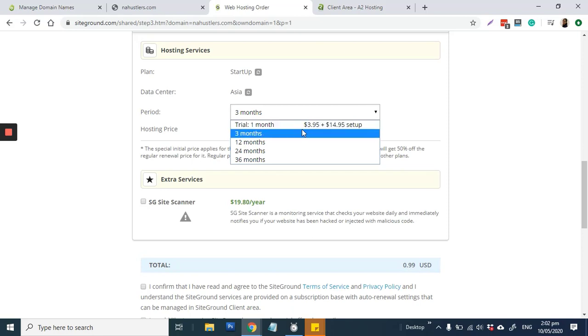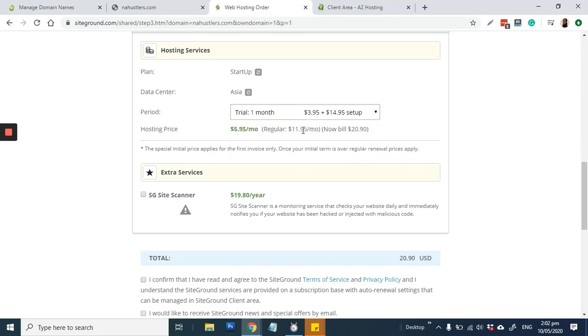So here you'll see if you only buy for a month, you pay $3.95 plus a setup fee. That's why I picked A2 hosting, because at the time when I didn't have enough cash, I just paid for 1 month, and I paid $4.99 for that, which is really great.